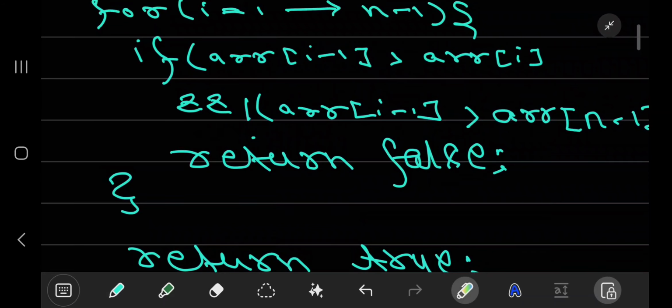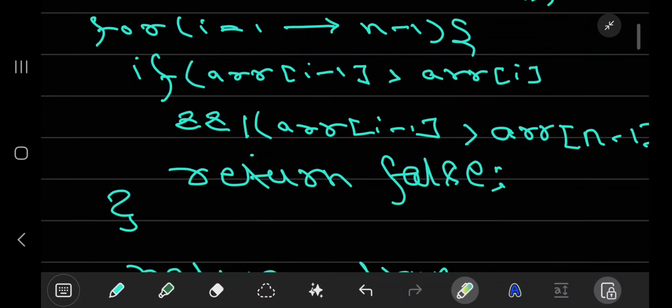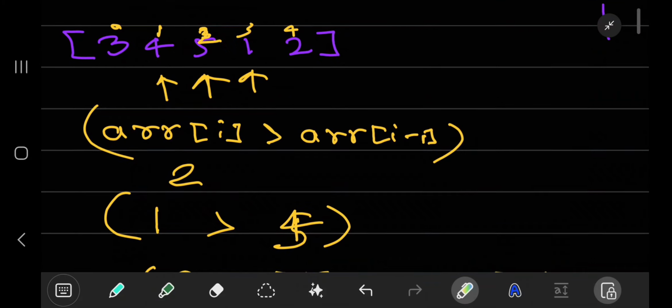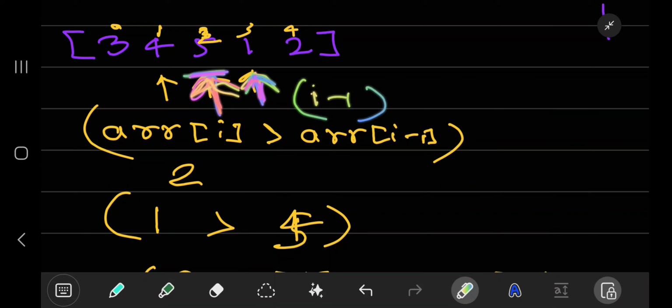Now we will see what is happening here again, visually. As we know, this is our pivot index point. What is the pivot index value? It is the value where the current ith position value is smaller than its previous, i minus 1, value. The i minus 1 value is greater than the ith index value, right?